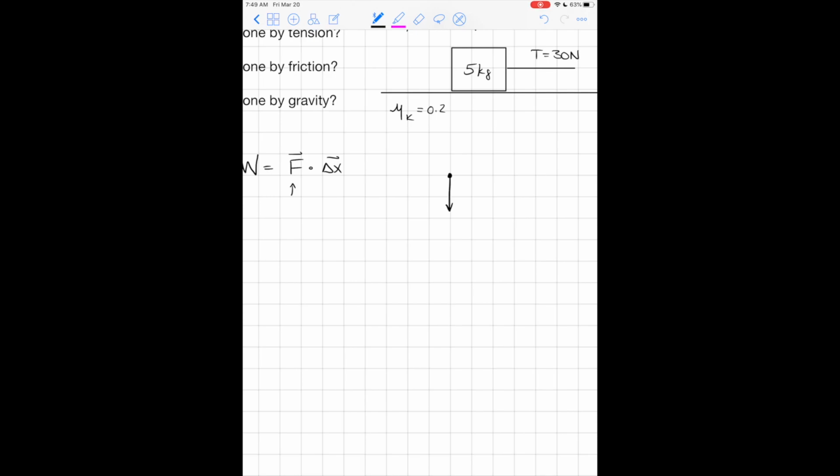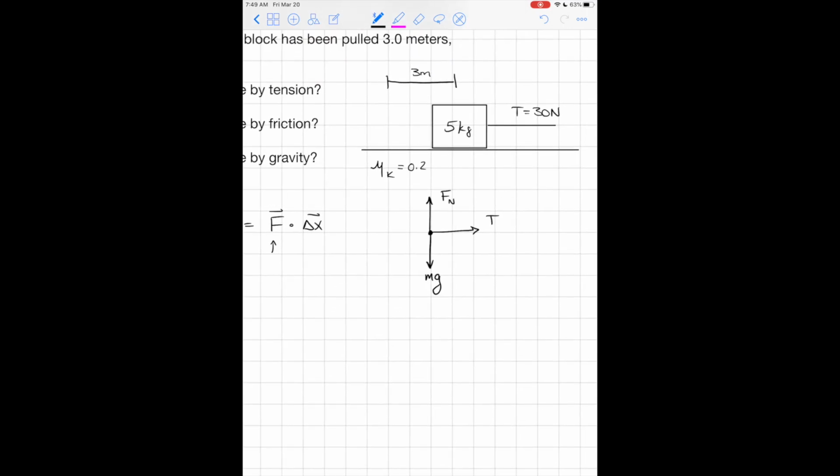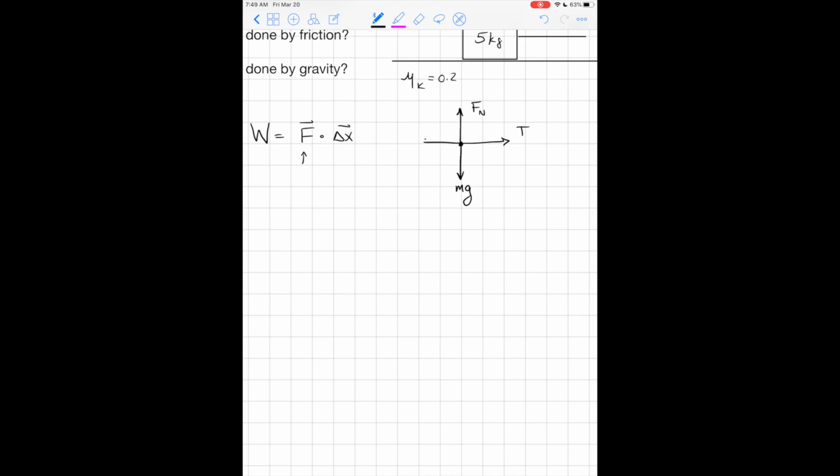The easy one is always gravity. I have mg. I'm not accelerating through the table here, right? And I'm not flying off the table. So I need an opposite and equal force of the normal force from the table on my block. I'm given that there's tension, and if I'm moving to the right under the influence of this tension, I know that I need to have a friction force, right, to the left.